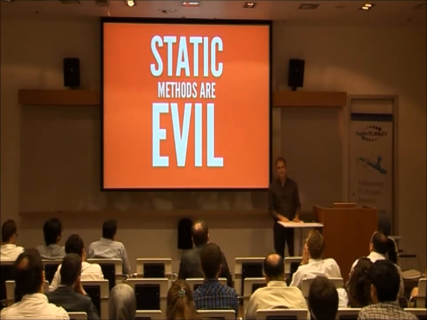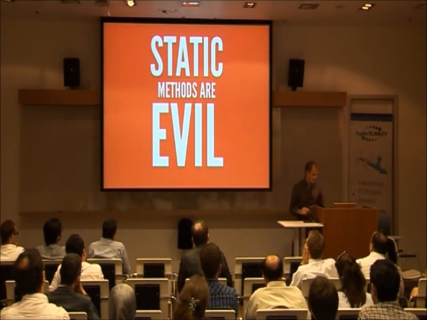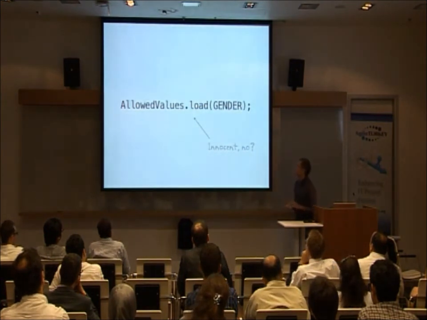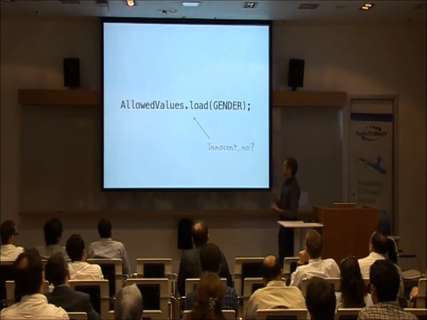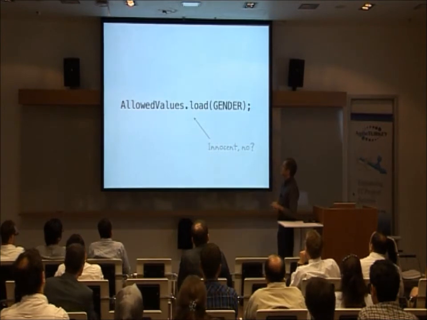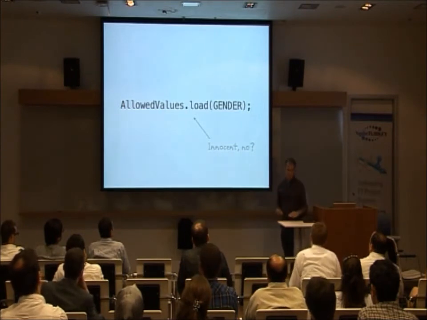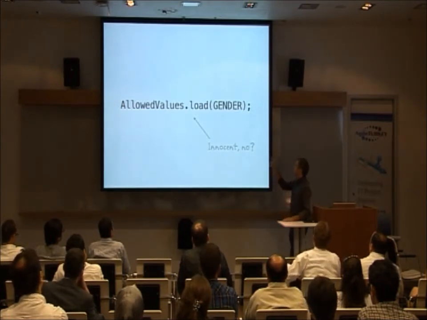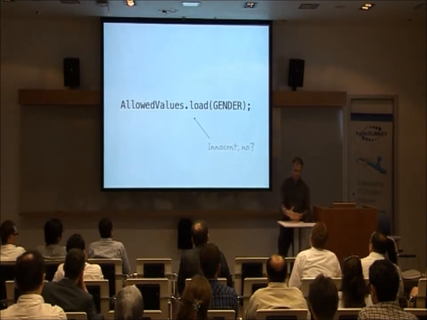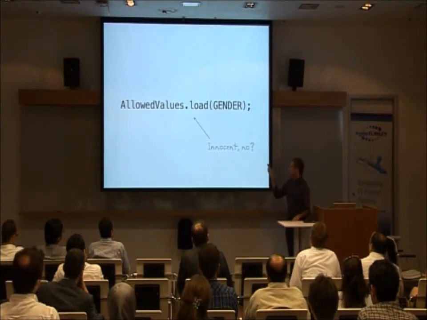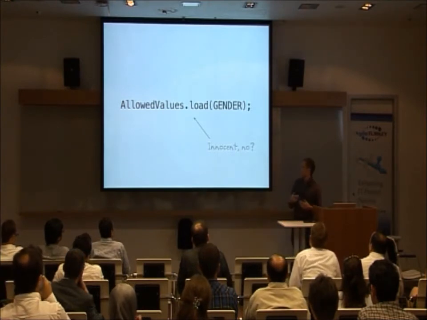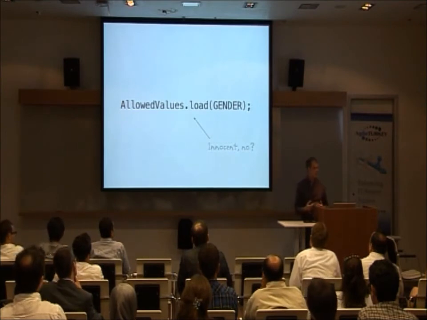And if you remember Godzilla, this is where Godzilla should be. Look at this method. So allowable value is loading a gender. Allowable value is a class that will return you what values you can have for gender in this case, where it comes with male, female, unknown. Or if you ask it for phones, it will load you the phones you can have in the system. So residential phone, mobile phone, other types of phones. So it feels like something nice to have, some kind of nice utility, so you can have access to things.